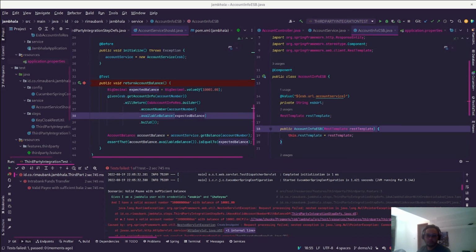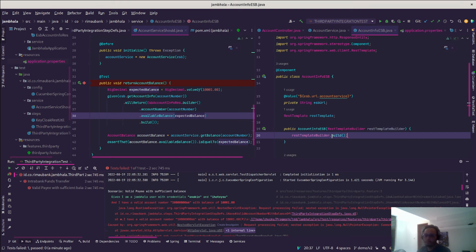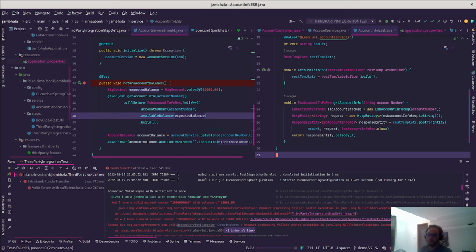Now this will not return this line, and basically will accept a custom builder, a custom builder that will build the rest template. And run this again.